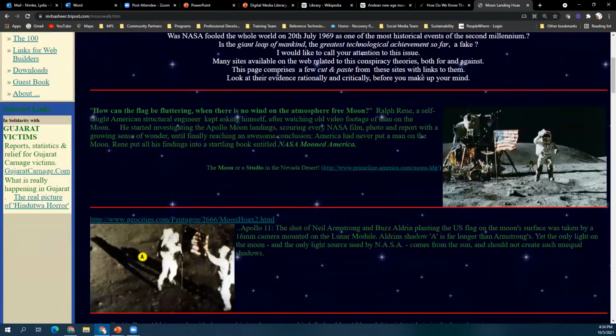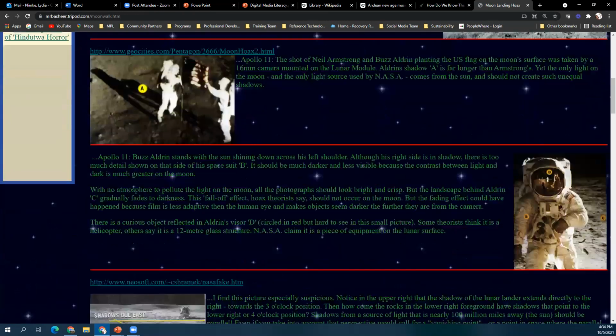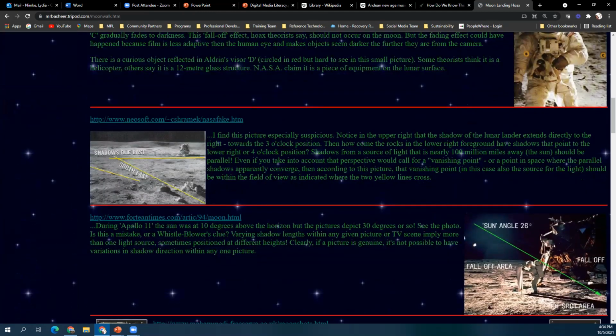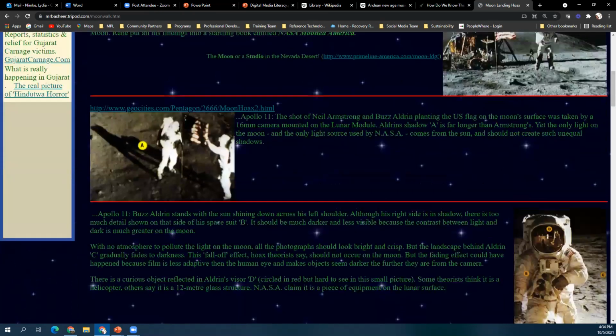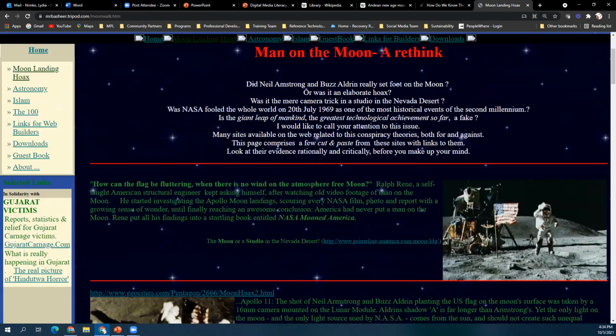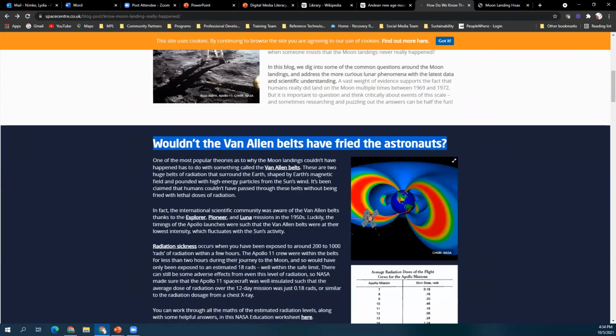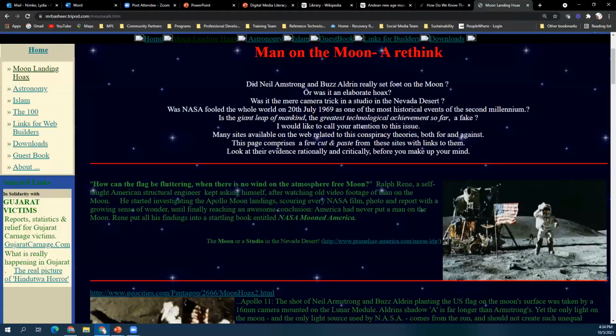And then if you scroll on further down the page, you'll see that all of the resources they're linking to are all showing that it's a hoax. So it's not presenting you with both sides objectively, as it kind of said it was going to in this introduction here. Whereas in the good example, they'll present what the conspiracy theorists say. Wouldn't the Van Allen belts have fried the astronauts? And then provide objective argument and fact as to why that is not the case. So quite a difference there. I would argue that this is trying to be persuasive with a disguise of exposition.